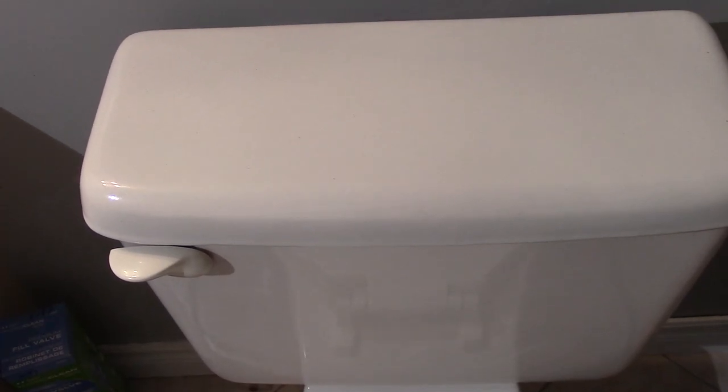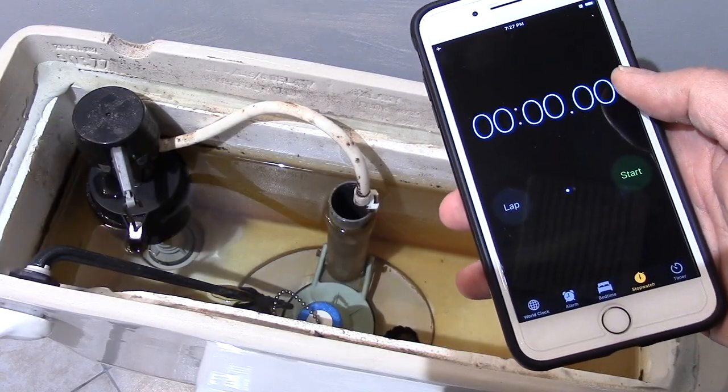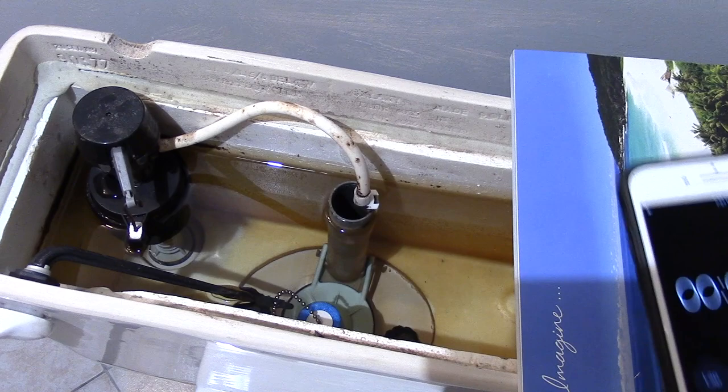Today I'm going to show you how to change the fill valve or flush valve in your toilet. This is my toilet in the basement downstairs. The problem is, after I flush the toilet, it takes such a long time for the water to refill. I'll show you how long it takes. It drives me nuts. I'm going to set a timer just to show you.